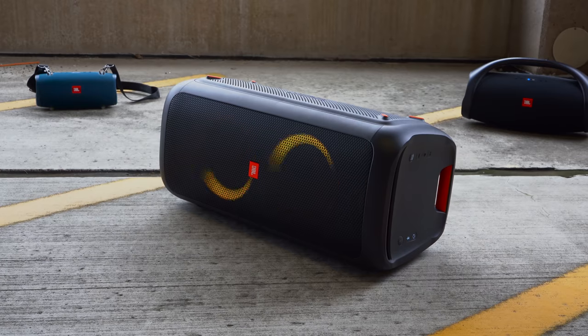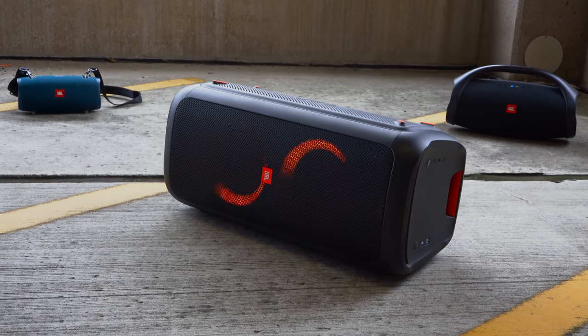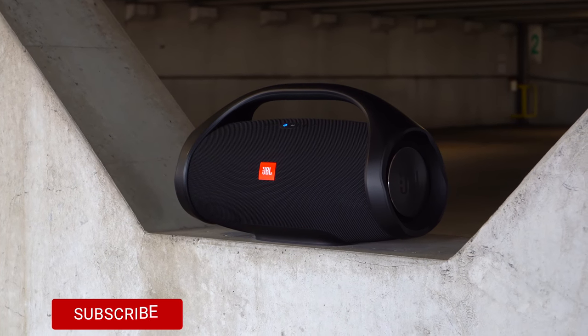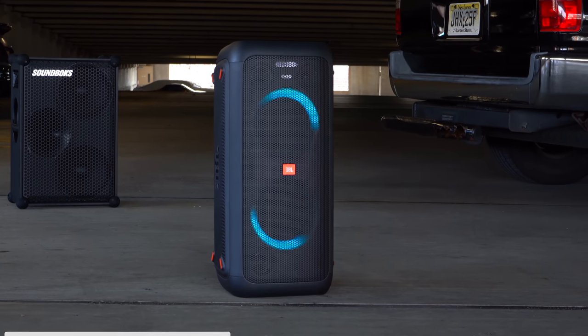But first off, I want to go over pricing. The Partybox 100 retails for $350, the Partybox 200 retails for $450, and the Partybox 300, which is what I have here, retails for $500. But then there's also the Partybox 1000, which retails for $1,200. Just keep in mind, the Partybox 1000 and the Partybox 200 don't have built-in batteries, so they're not as portable or as versatile as the Partybox 100 or the Partybox 300. And also keep in mind, the Partybox 300 retails for the same price as the JBL Boombox. But nonetheless, if you want to pick any of these speakers up, they'll be linked down below.